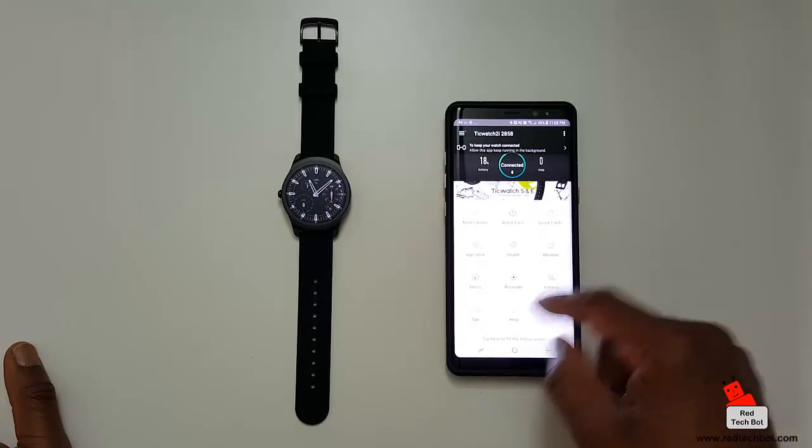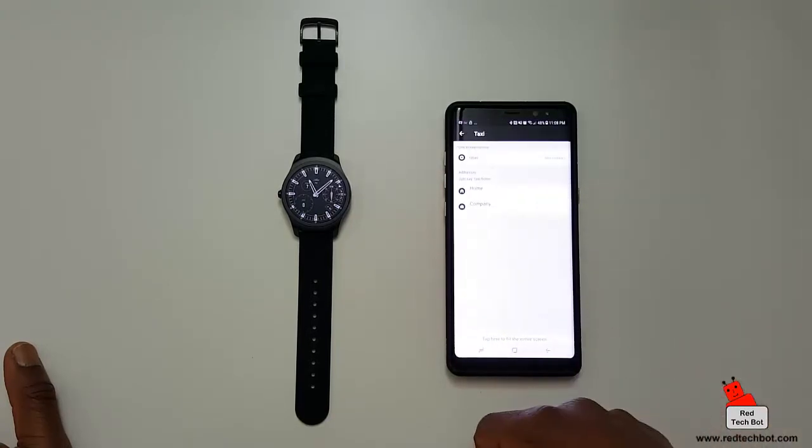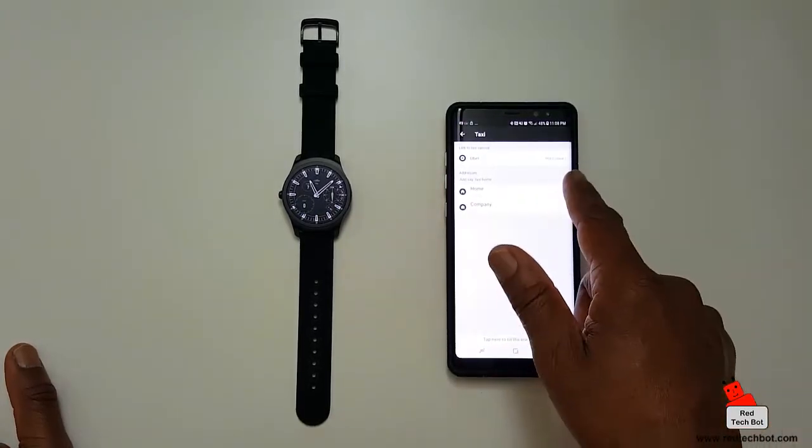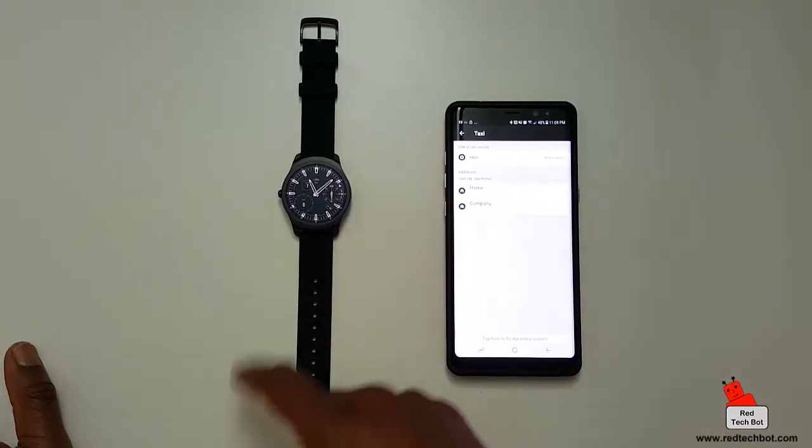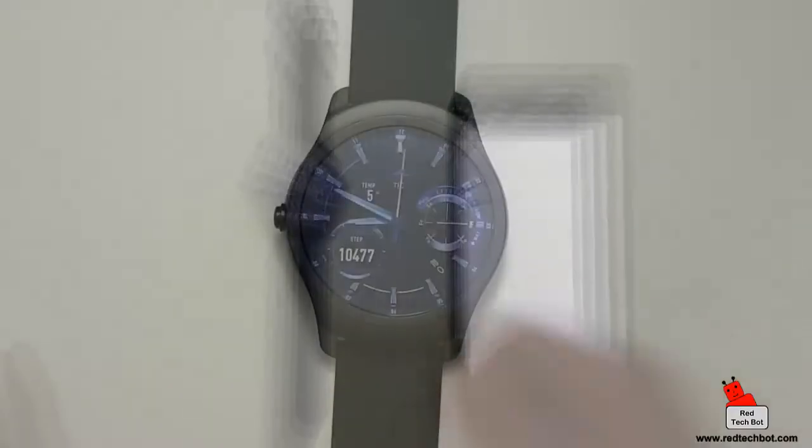Oh, so there's some more here. Here's another good one, taxi. So you can actually link this to your Uber app and actually access Uber services from your watch.